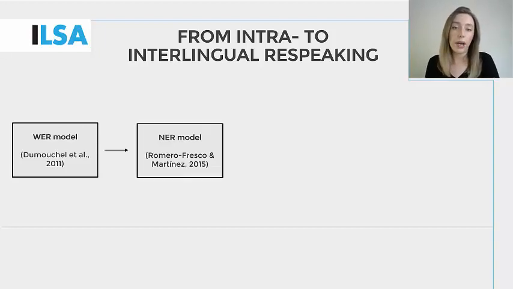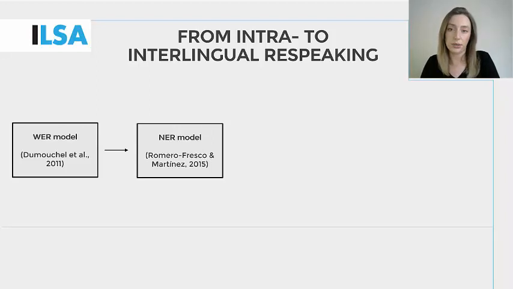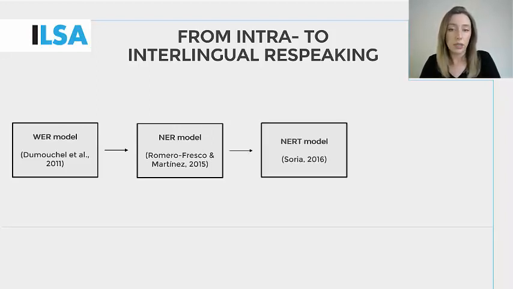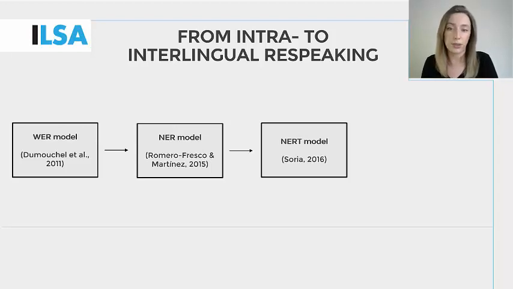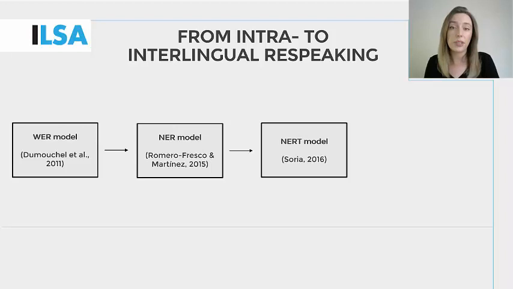The NIR model draws upon the basic requirements of the WHERE model, but it emphasises the need for human intervention, which is highlighted through two additional elements of the model: correct additions, which account for editing that has not caused a loss of information, and assessment, in which the assessor can comment on issues such as speed, delay and flow of the subtitles. Assessing the quality of interlingual live subtitles is a recent development in the area of media accessibility. In 2016, Saria attempted to adapt the NIR model in her MA thesis by proposing the NIRT model, in which the T incorporates the assessment of translation errors and makes a distinction between addition and translation errors. However, the two types of errors coexisting in one model means that it is difficult to see how interlingual editing can be distinguished from a change in meaning and introduces uncertainty when it comes to analysing the texts.